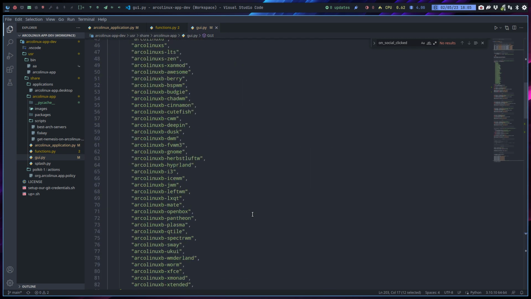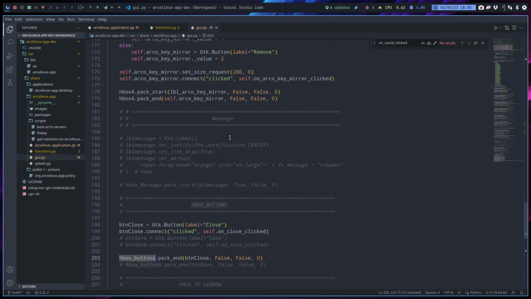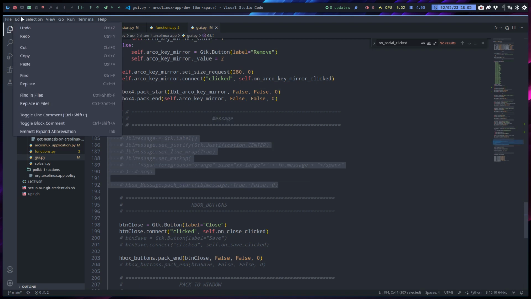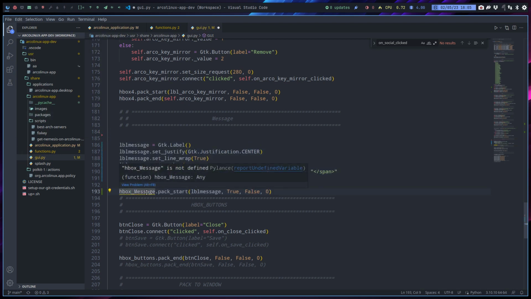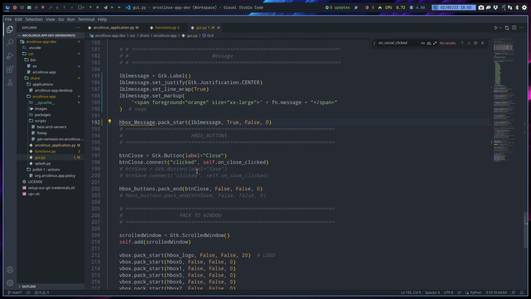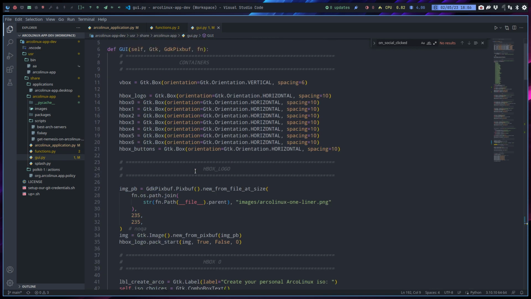I think we have already, if we used to have something, message, right? So the label message, there we go. We can reuse the code. So sometimes it is interesting to just hide it. Toggle. We have the HBox message that doesn't exist. Look at that. Did we use all capital letters, camel case?